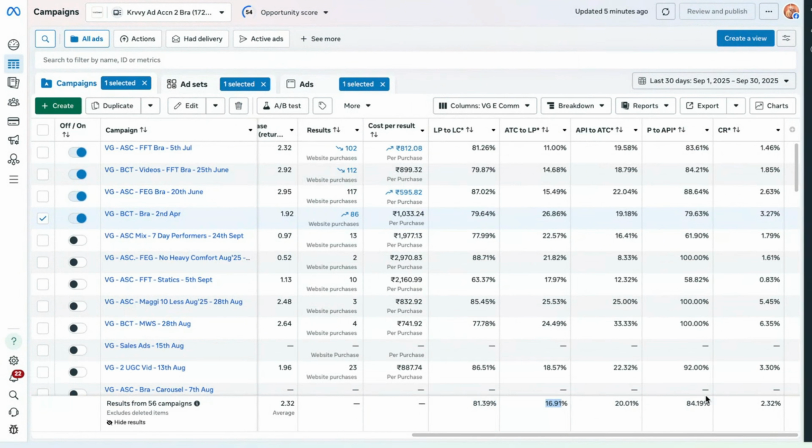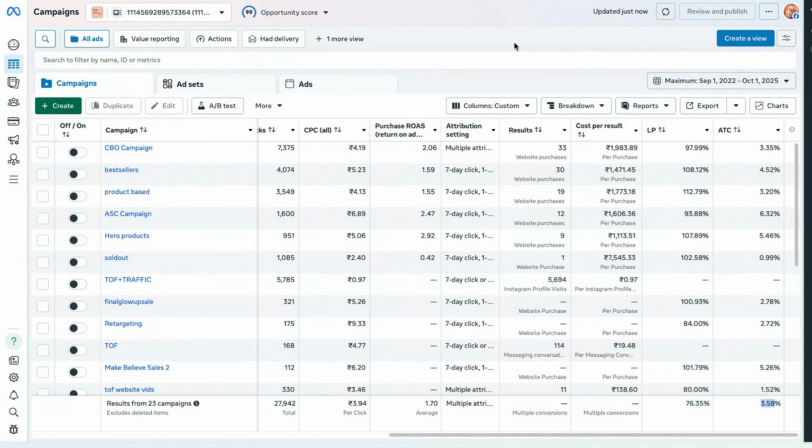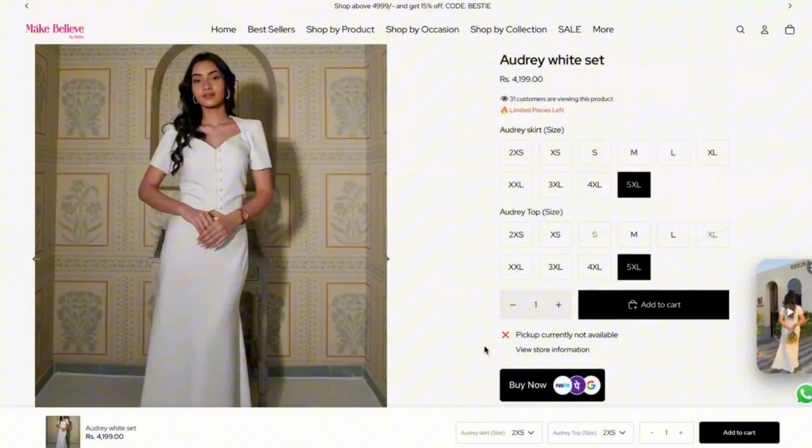In your case, what we see, the ads are convincing. People are going to the website, but only 4% of them are doing add to cart. There might be a price issue, or there can be a lot of things that we can think of now. Ki shayad the product is not that much convincing. Ki price and product ka match nahi ho raha hai. The issue is on the landing page, not on the ads.